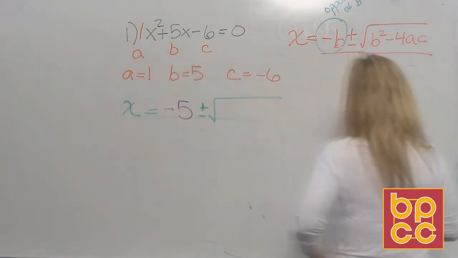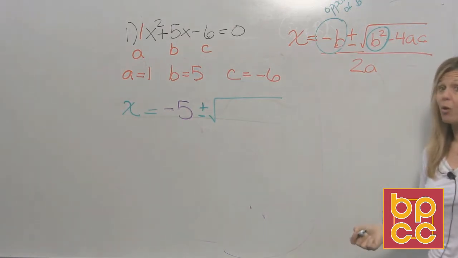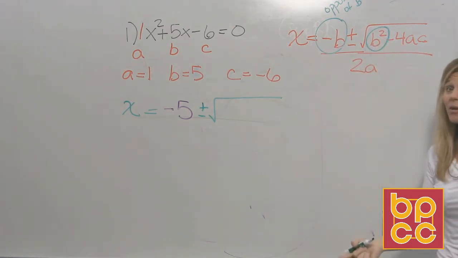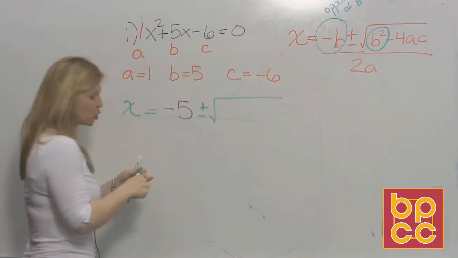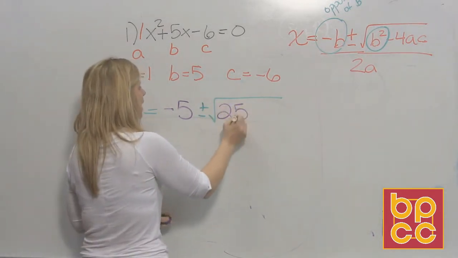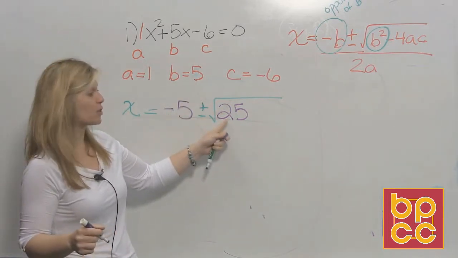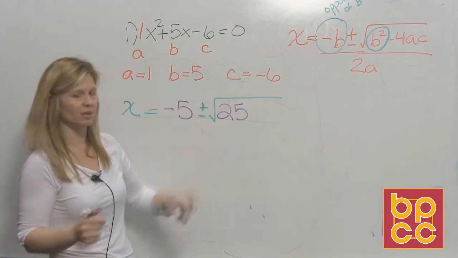The next part of the formula is right here, b squared. Well, we've been squaring for a while. Squaring means to multiply the number to itself. You guys can do that in your head. So everybody look, what's your b? 5. Square it in your head. What is 5 squared? 25. You should all know when you square a number, it's always going to be positive. So the first number in the root symbol should be positive.